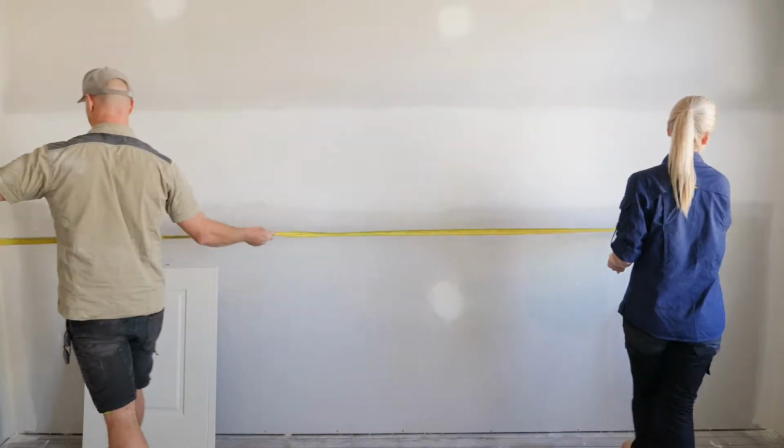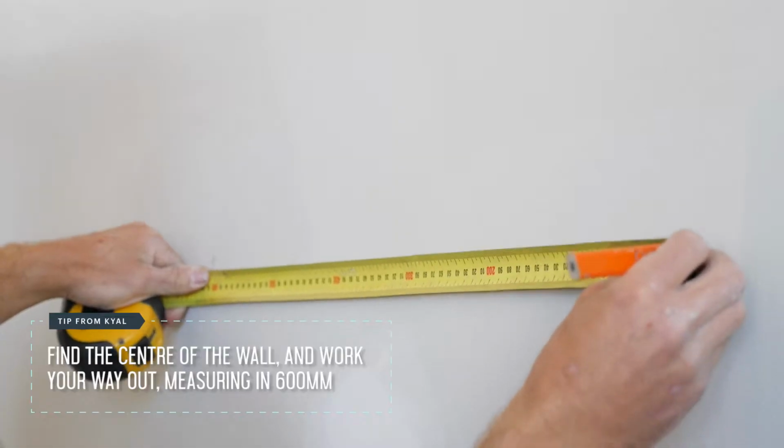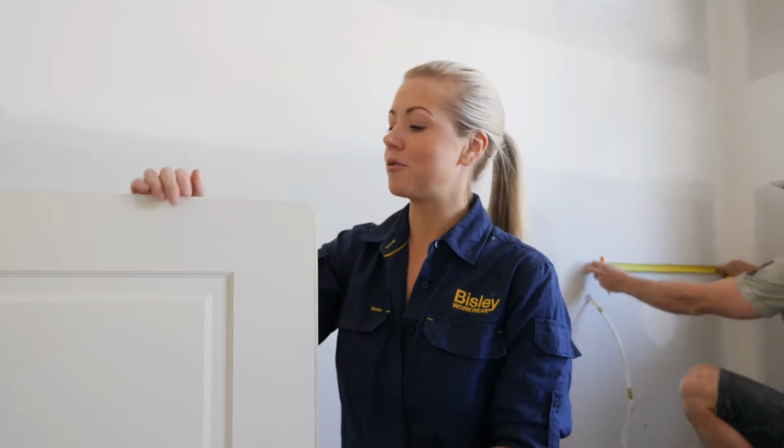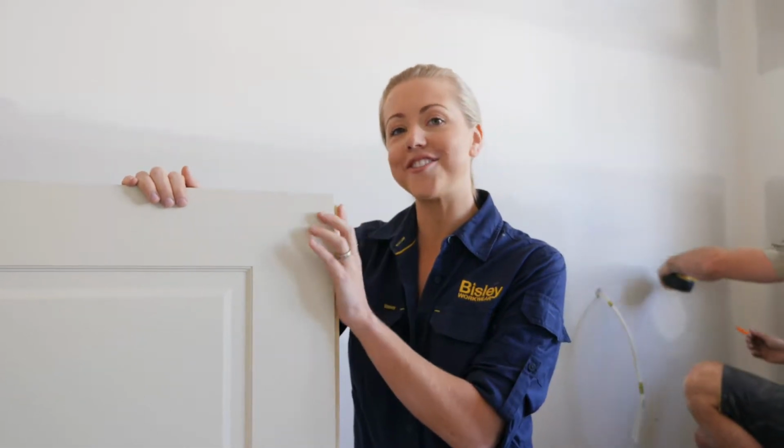Now that you've worked out how many panels you need, you want to set out the wall. So we start from the center of the room and work our way out. The great thing about these boards is that they're reversible. We've got a groove both sides, and you can remove this tongue depending on where you need to use it.